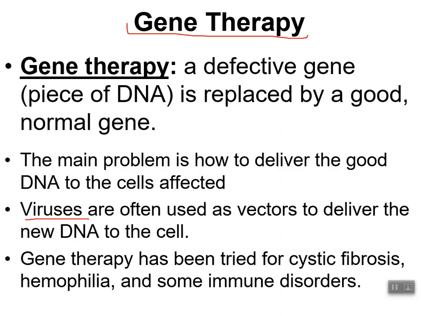So we can use viruses in addition to bacteria to deliver genes. I will talk to you guys later about the technology called CRISPR. It's another way to do this that achieves the same outcome of putting in new genes and taking out bad ones. But we can do this with previously incurable diseases, like cystic fibrosis, hemophilia, autoimmune disorders, previously terminally ill death sentences are now being fixed by science and technology and gene therapy.